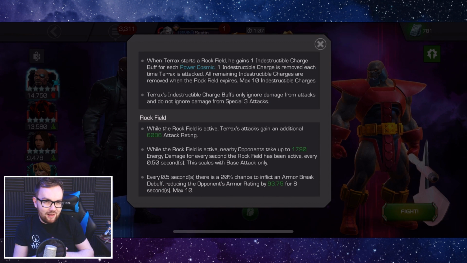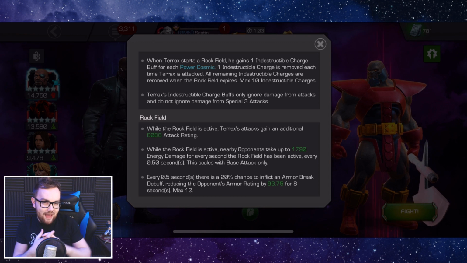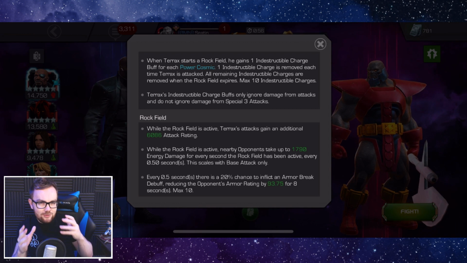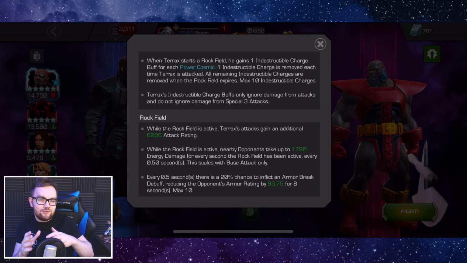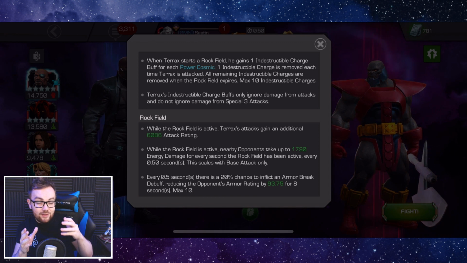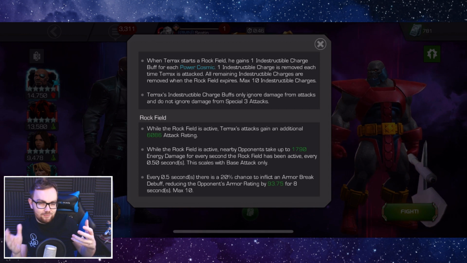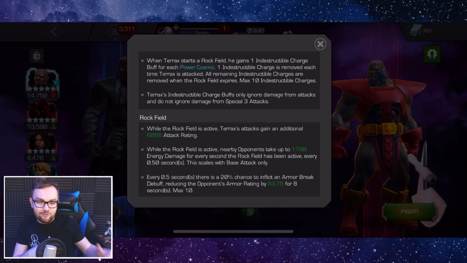Now, the main problem when it comes to fighting Terrax is his rock field, and he activates this at the start of every single fight via his awakened ability, and also whenever he uses a special attack. And you'll see when he uses a special, his power won't immediately drain, it's going to drain slowly over time, and rock field ends when he reaches 0 power. But if you attack into him, if he gains more power from additional sources, then this is going to increase the duration of rock field.